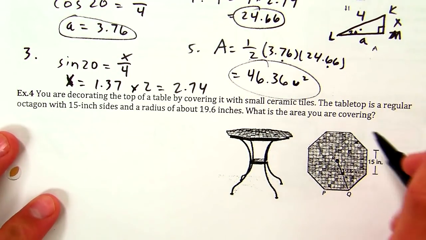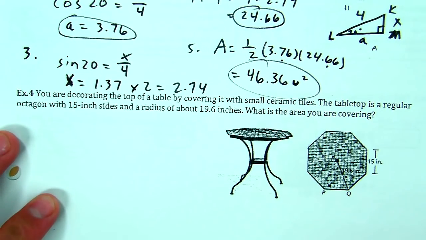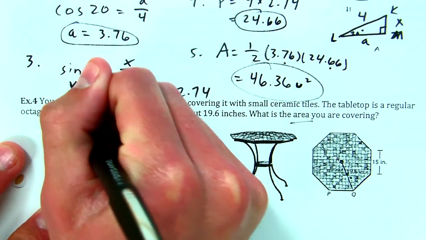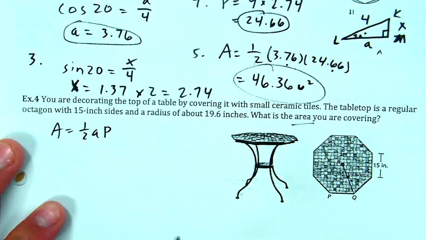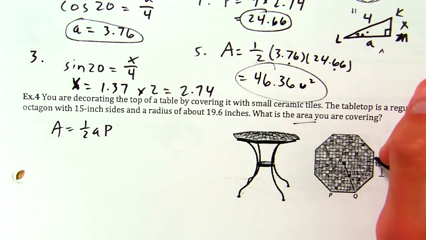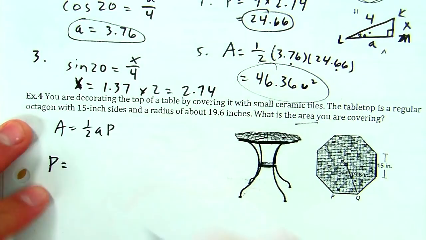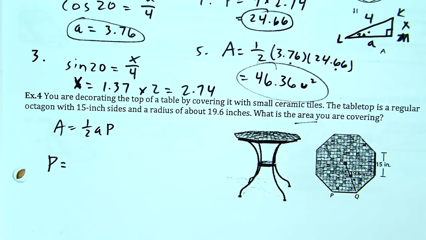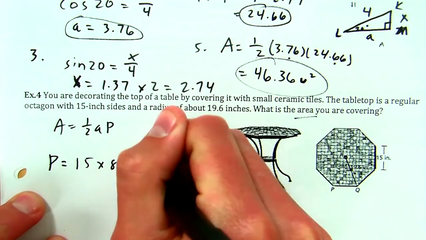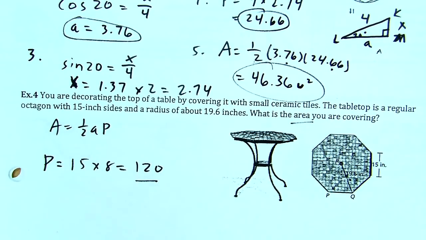We have an octagon, and we're trying to find the perimeter of this regular octagon. Or sorry, trying to find the area of this octagon. Once again, I'm going to use this formula, apothem times perimeter. So we need to know perimeter and we need to know apothem. The nice part about this one is that we have a side length. One of the side lengths is 15. So you can do 15 plus 15 plus 15, and so on, or you can just do 15 times 8, and that's equal to 120. So we have found our perimeter, it's 120.